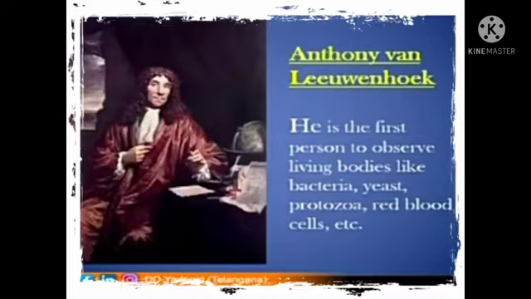Can you see the picture of the scientist here? What is his name? Yes, Anthony van Leeuwenhoek. He is the first person to observe living bodies like bacteria, yeast, protozoa, red blood cells, etc. He observed many cells under the microscope. He is the one who gave birth to microbiology. He is called the father of microbiology. He studied more than 500 species under his microscope.